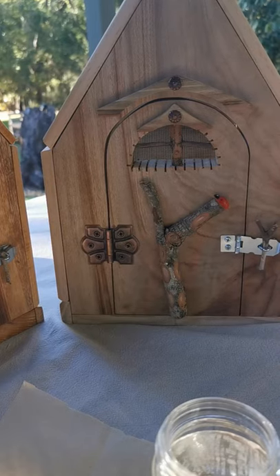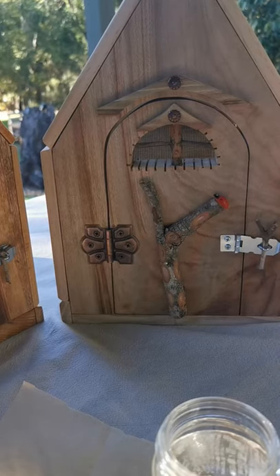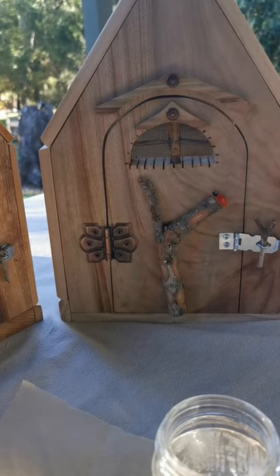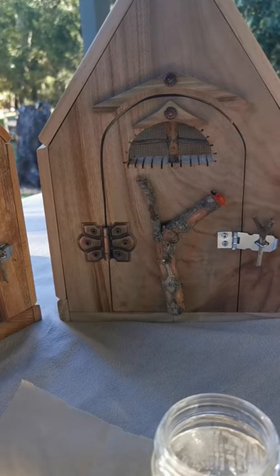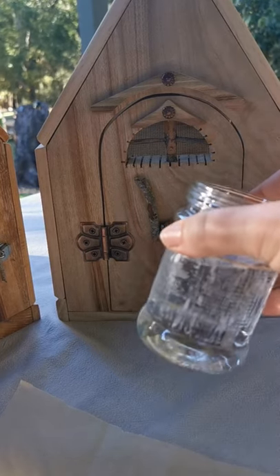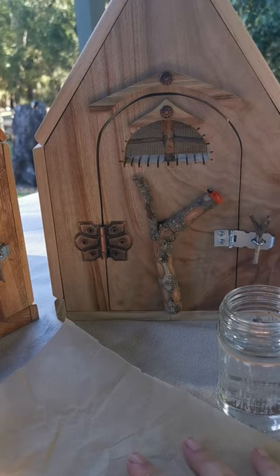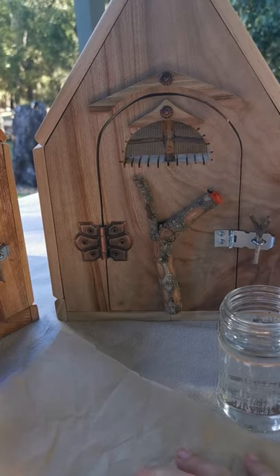Good afternoon, joeys. I have London's spiny leaf insect and I want to show you how to set up an enclosure. You don't have to have one of these, but it's just an idea. I have some water, a jar, and something you can use — it could be fabric. I've actually got compostable baking paper.